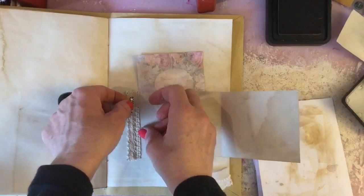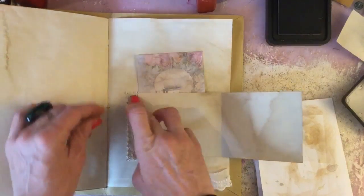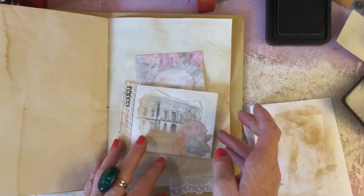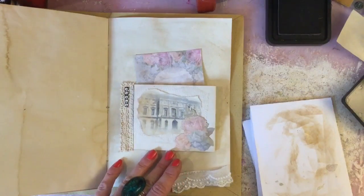Literally covered in glue. I've said this before, but when I go on the school run, I'm constantly covered in glue, or sometimes I'm covered in paint. I mean, people must just wonder what I spend my day doing, to be honest.